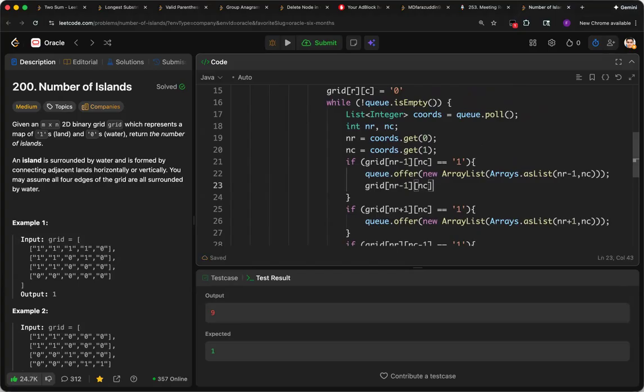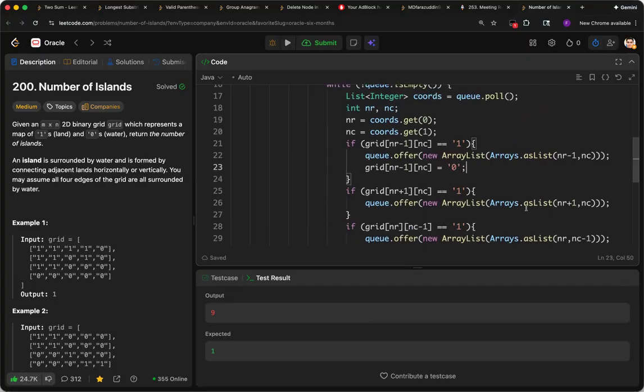And another thing is we will need to check if nr is greater than 0, and I think we can handle that case here. So if nr comma nc is equal to, we will find it to be 0. Okay.